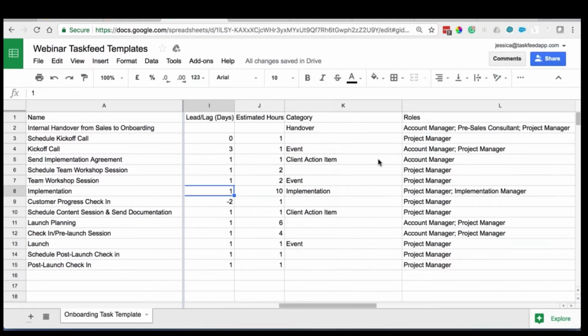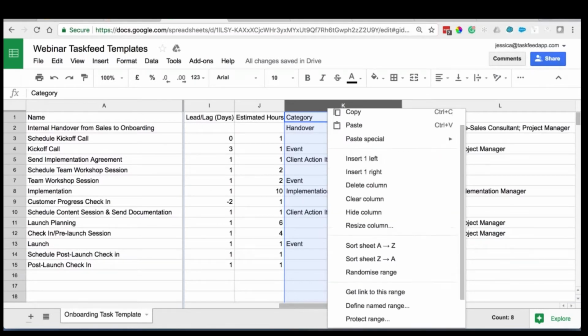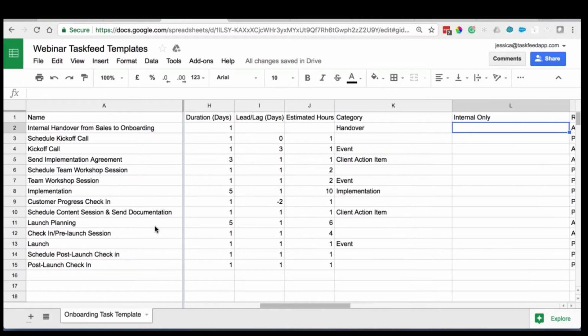I think I covered these. Oh, I'm going to use another column. So you can add columns. I'm going to insert over here, and I'm going to put internal only, and the values are true or false. If I'm using external sharing, and when I share the plan with a customer, if there are certain things that I don't want them to see, then I'm going to hide it.